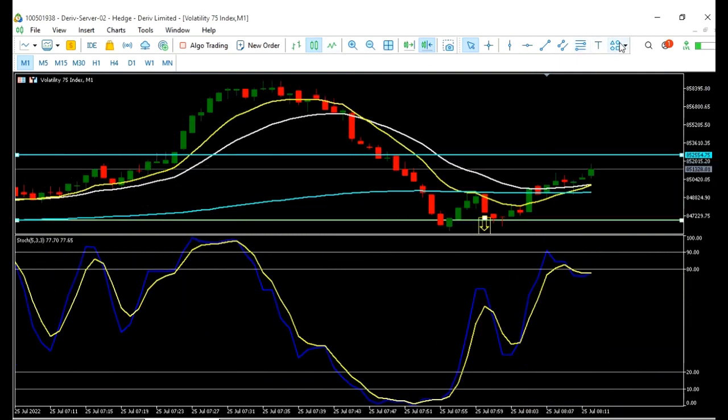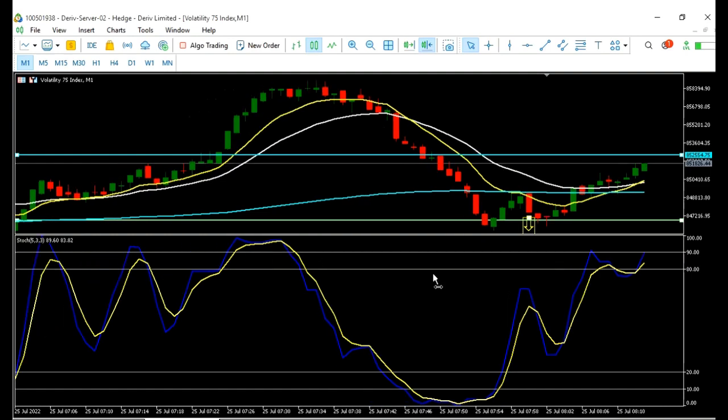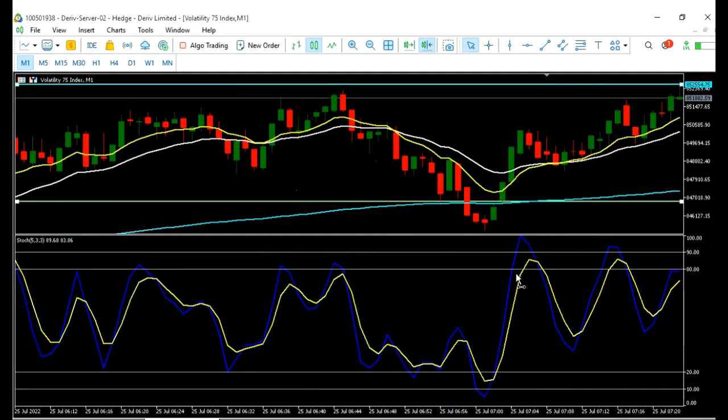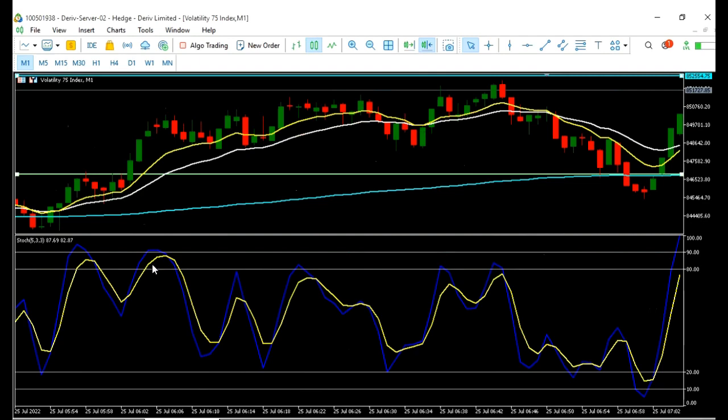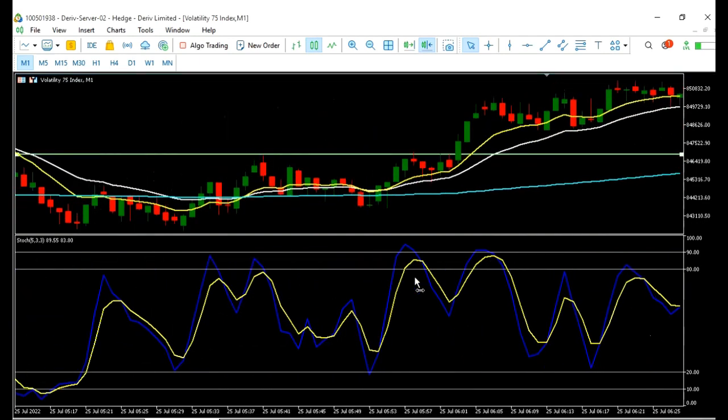If you look at this place now, you discover that the price touched this place. Instead of starting to go down, instead of coming like this to align with this, it moved downward. So this is why those who rely on indicators only can make a lot of losses. That is how the market works.